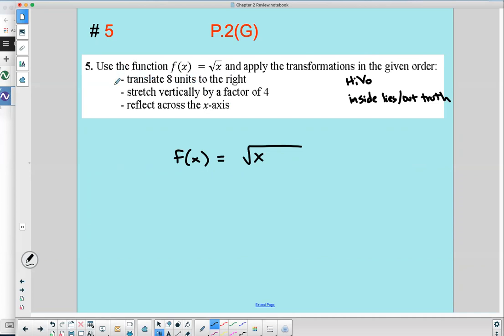That means shift. Translate is the same thing as shift. So if I want to go right, is that horizontal or vertical? The word right, is that horizontal or vertical? Horizontal is anything dealing with the left and right. If you talk about the horizon, if you look outside, that means way out as you look left to right. Vertical is talking about the y-axis.